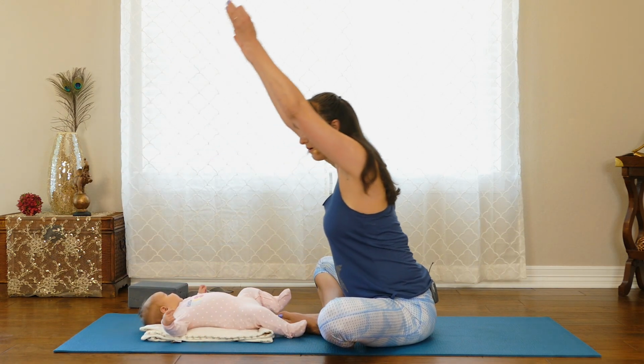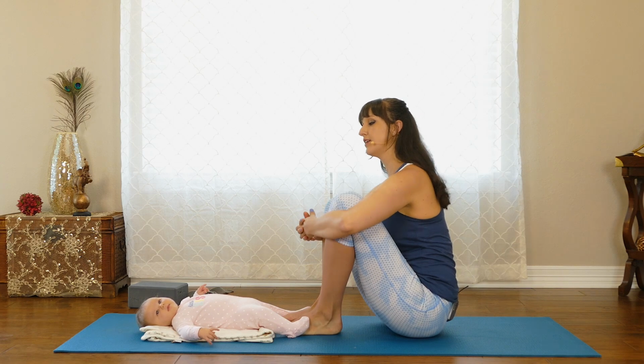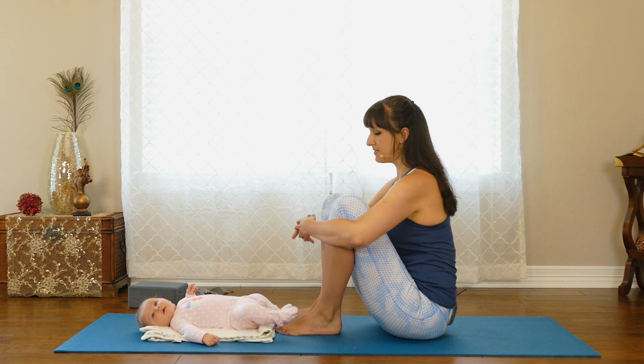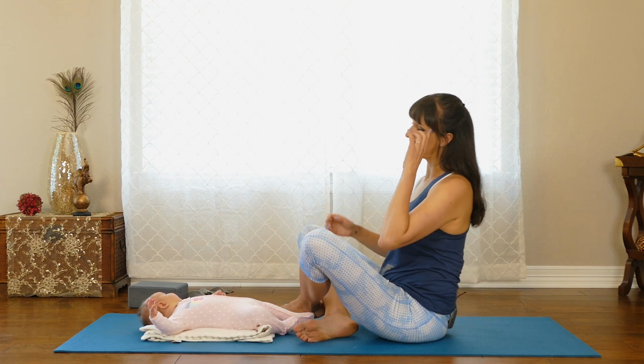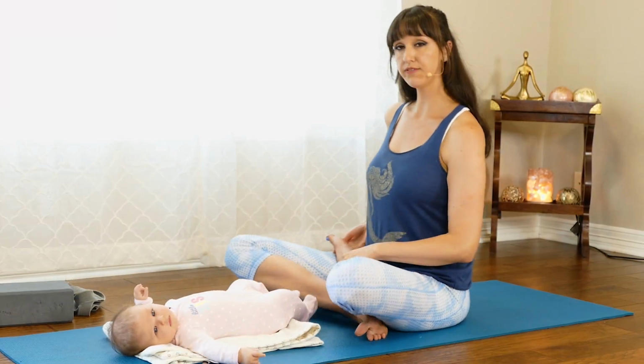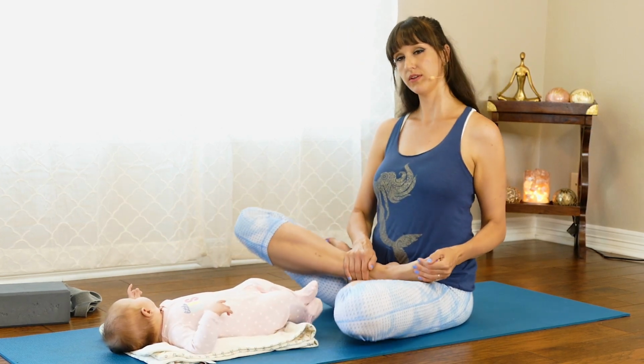And then inhale, come all the way up. Exhale, bring your hands to the outsides of your knees. And then you can rock from side to side. So this preps us for fish pose if you're going to do either full lotus or half lotus. Half lotus is when you have one foot up on your thigh, and full lotus is when you have both.